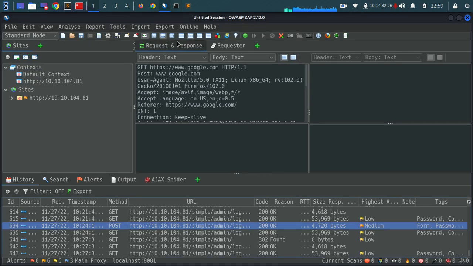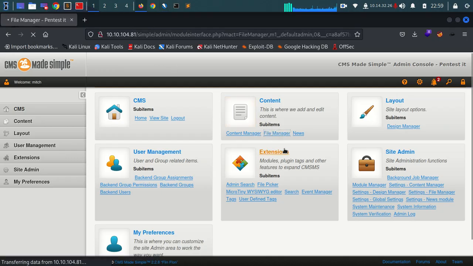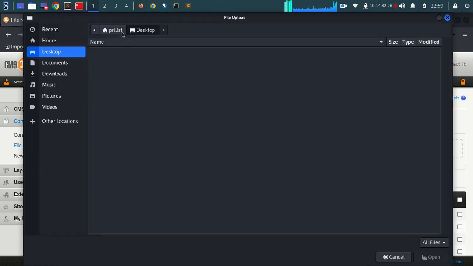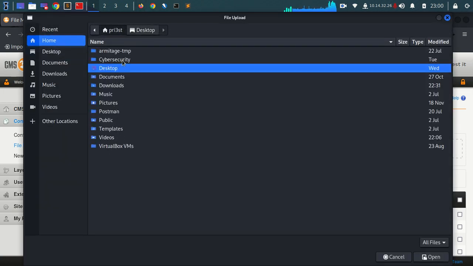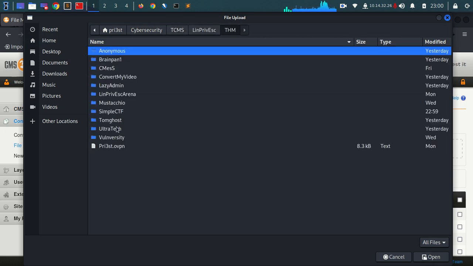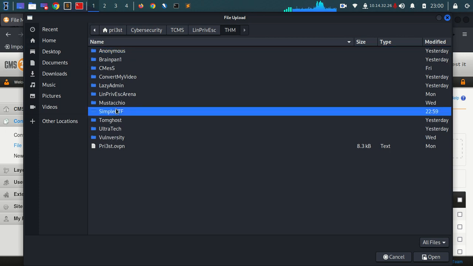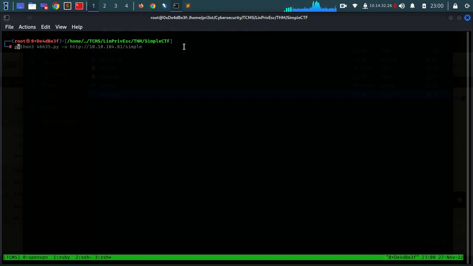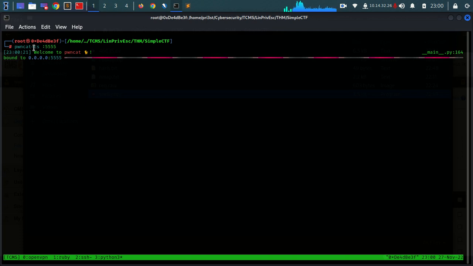Let's go here to the file manager, and let's try to upload this nice PHP reverse shell. Let's see if we can get access here. Before we do that, let's open a Pwncat listening shell at the port specified. Now, Pwncat is a great tool. It's a lot like Netcat, but it's more of a C2 framework. It allows you to upload and download files, do various stuff. It's a great tool. I use it all the time, but sometimes it won't work.